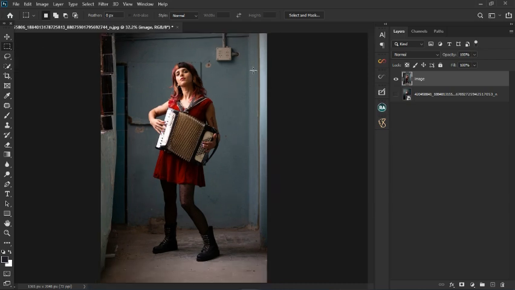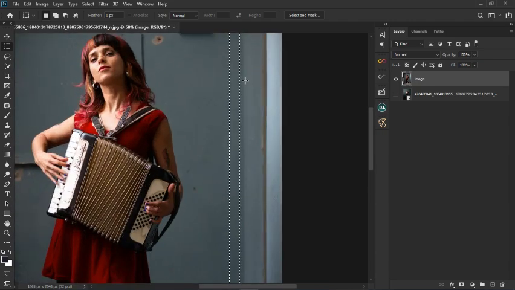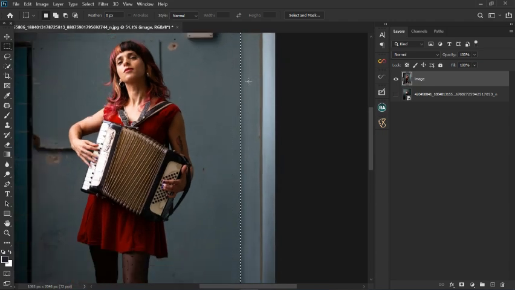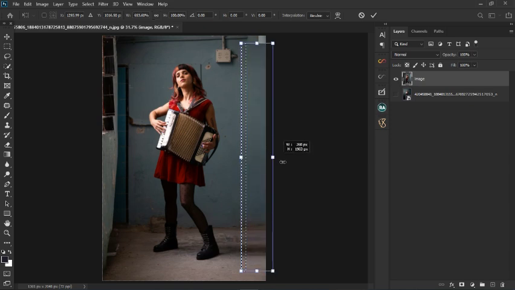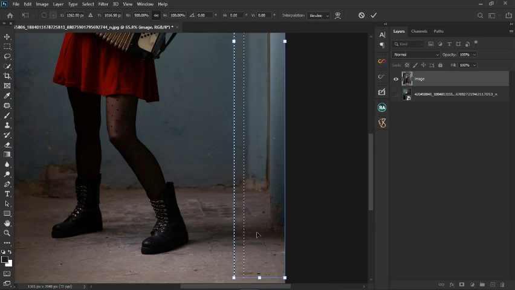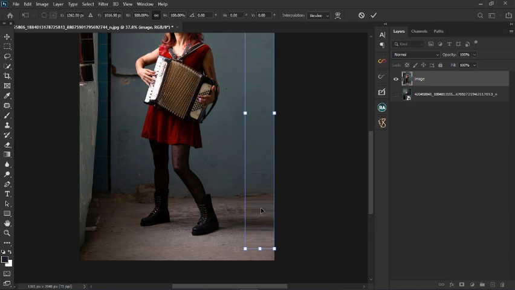Now what we simply need to do is draw a straight line like this and make it bigger. Remember, don't make it cross the other lines, just a very little portion, and cover some places that you see in the image. Now press Ctrl T to bring up the transform tool, hold down shift and drag it out, and you're going to have it like this. Remember, you need to just drag it out a little bit so the stretch will not be too obvious. I'm going to leave it like that and hit enter.